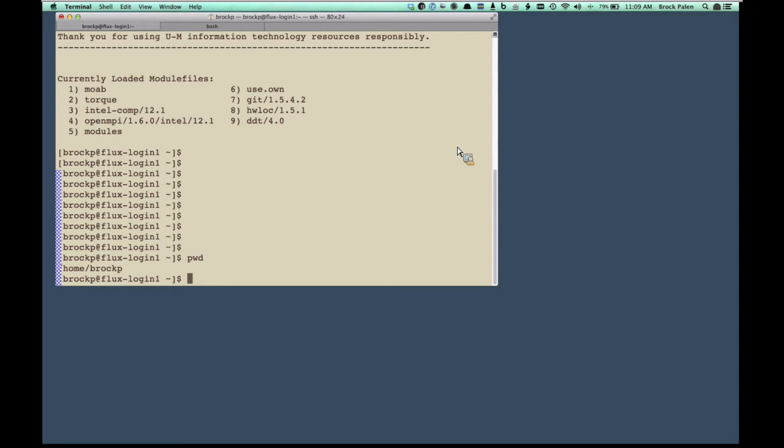You have write permissions here. This is where you can upload data. You can put your own source code. You can install software without talking to the administrator. How you find out what folder you're in: there's a command called pwd, which I ran here. That stands for print working directory. So what directory am I in? And it printed out /home/brocp.